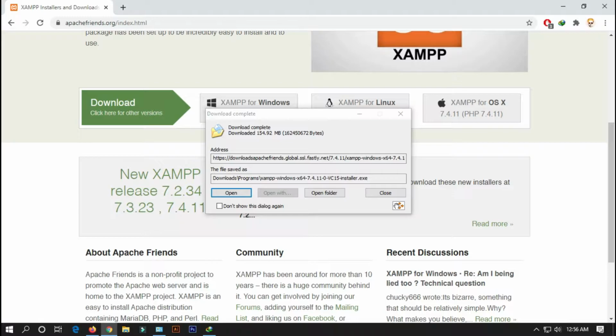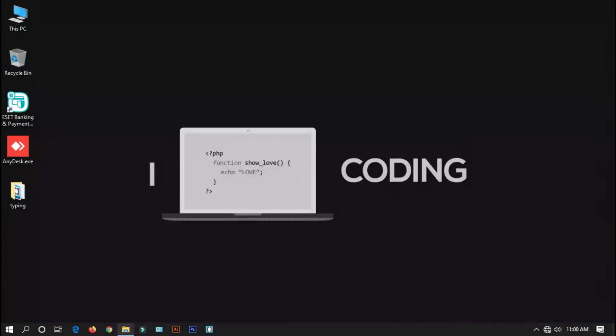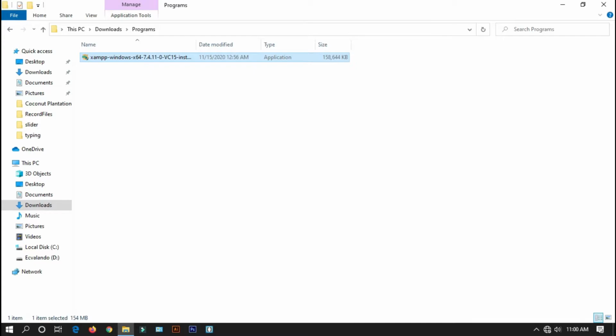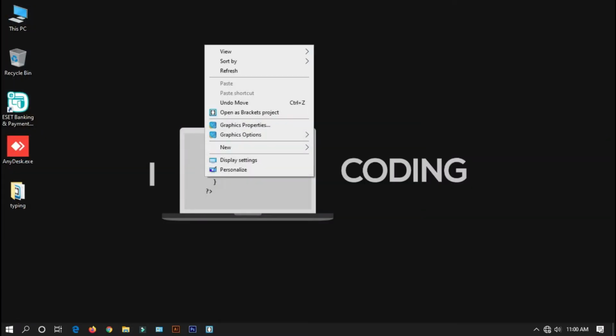After downloading, now I am going to install the software. Install the software with default settings like I do.